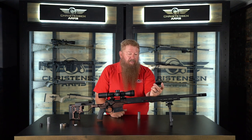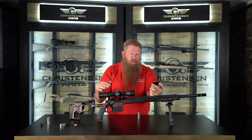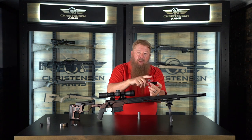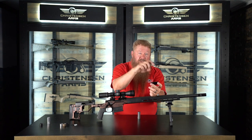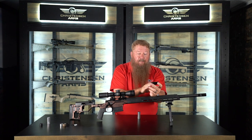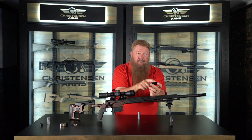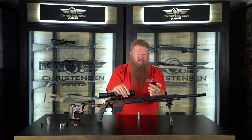The other thing we've found is, as you remove one or more of those Allen head set screws, you allow pressure as the bullet exits the muzzle and then consequently the brake. Pressure is allowed to come up through those holes where the Allen head set screw is. And as you allow pressure to escape at 12 o'clock or straight up on your muzzle brake, you introduce the possibility or the potential of decreased muzzle rise.